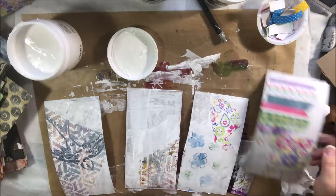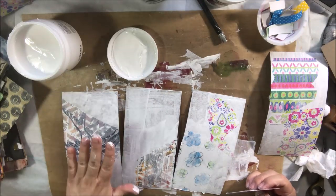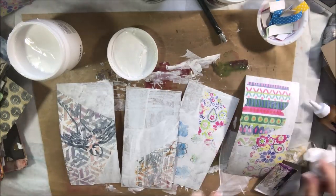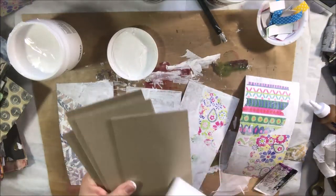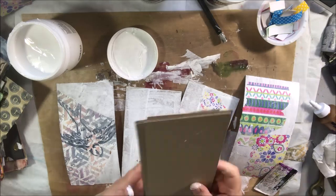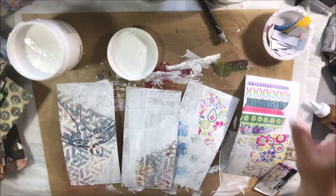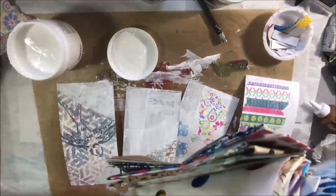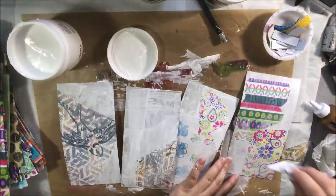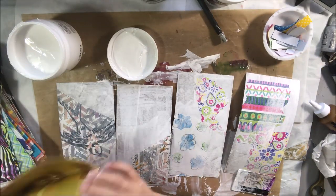It's bound with tabs. And the cool thing about this is that you can make it as big or small as you want. You can make it as thin or thick as you want, as many pages as you want. You do need to have an even number of pages, and I believe I ended up with 14. And I think that it's cool to make art journals out of things that are recycled. So I'm showing you the things that I made.